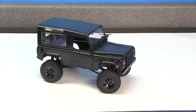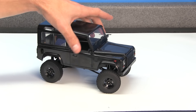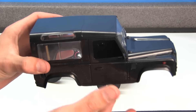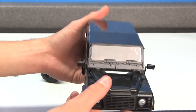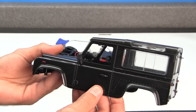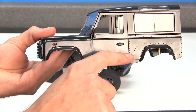Taking a closer look at this truck — I got to say that I am extremely impressed with the quality of this truck in general. You're basically getting, for the most part, the same quality out of this 1/18th scale truck that you would normally get in a 1/10th scale truck. The detail in this is incredible for such a small truck.